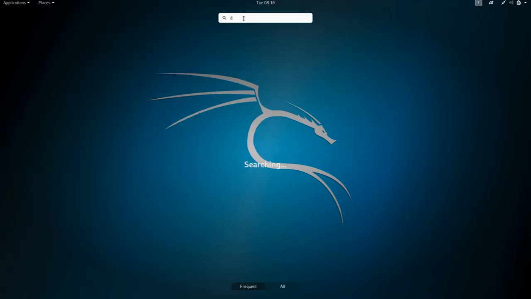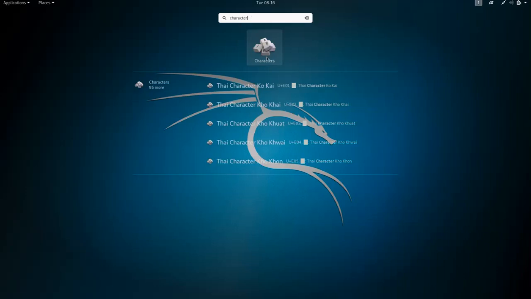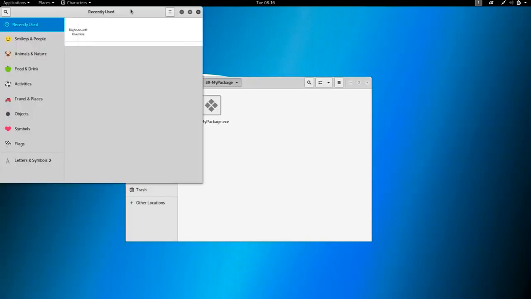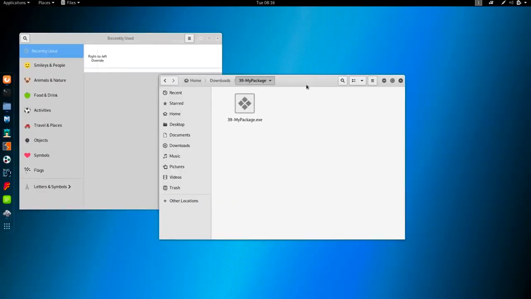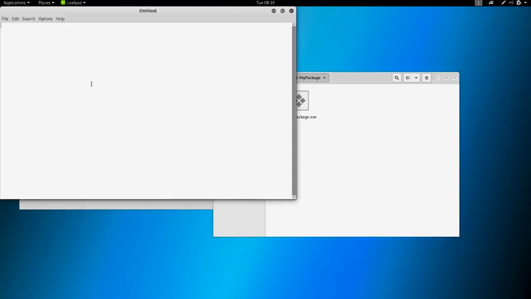Let me go back here and search for characters. Once you find that application, just double click on it and it will pop open for you. Before we go on and use that, let me create a text file in here and show you how it's done.